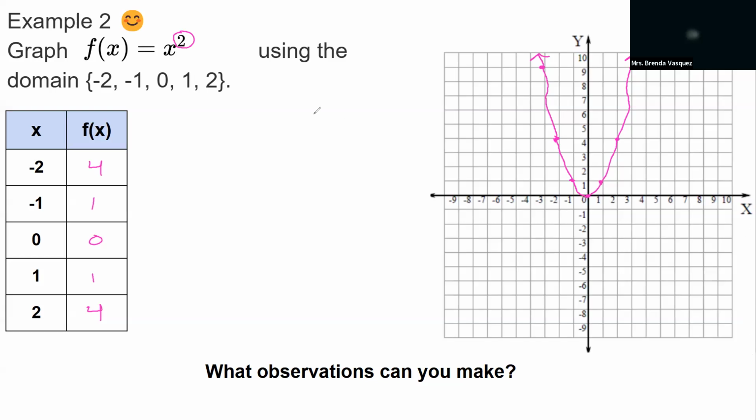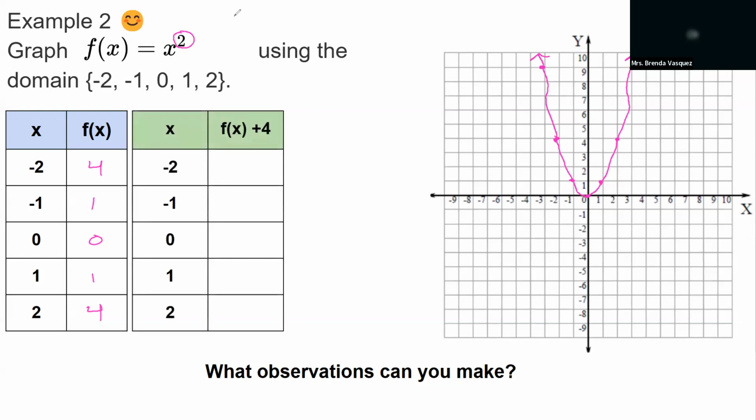Okay, so my next transformation, let's see if we can transform this new function, f of x plus 4. Go ahead and tell your neighbors what prediction this one is going to make. Is it going to move up, down? How many units? Make a prediction, guys. What's going to happen to my beautiful graph?